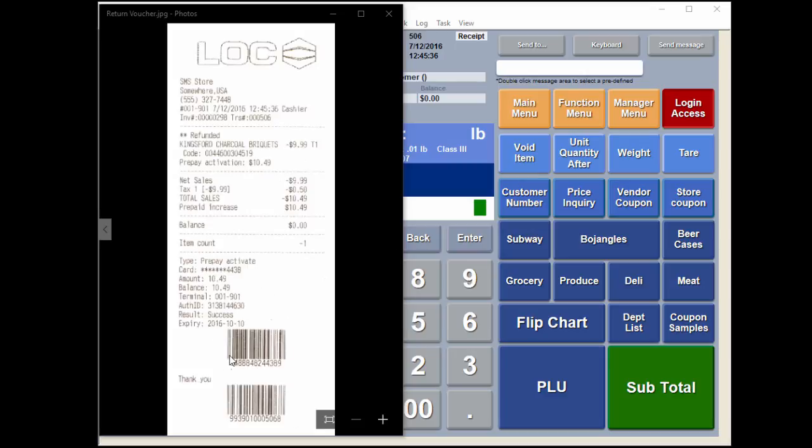This is no different than prepaying when you go to the gas station. You prepay before you go out to the pump. Same type of thing. So use that mentality. Now we're going to hop back to the POS and we're going to do a regular old transaction, scan this barcode, and see what happens.